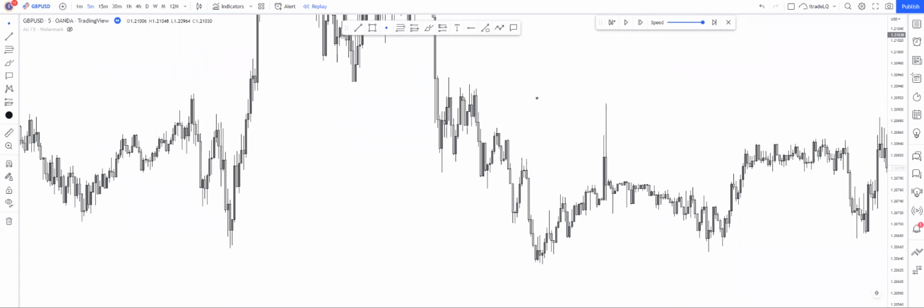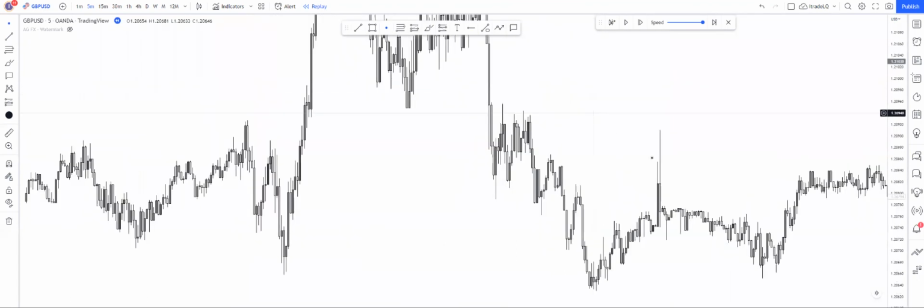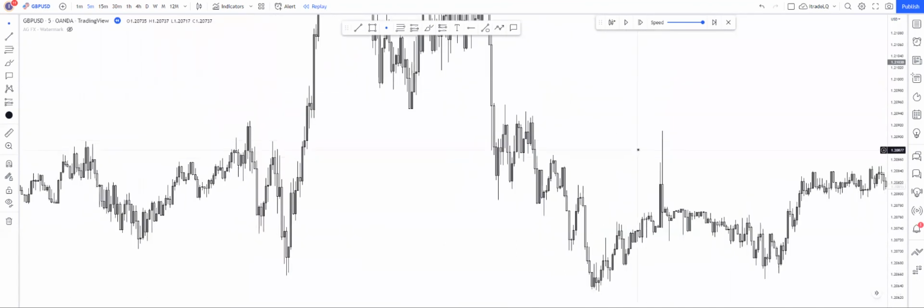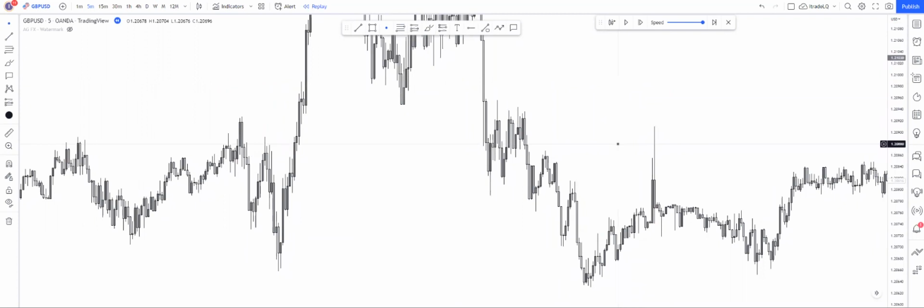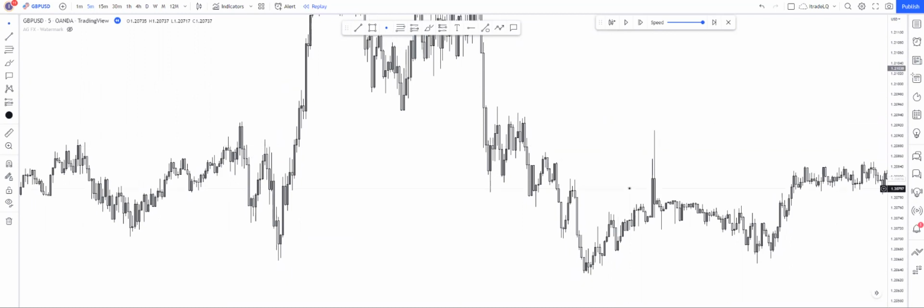All right. Price needs a reason to make a move, and there's going to always be a reason. It can't just make a move because it needs fuel, it needs liquidity, because the market moves and pretty much is driven by liquidity. It needs liquidity to make its move.